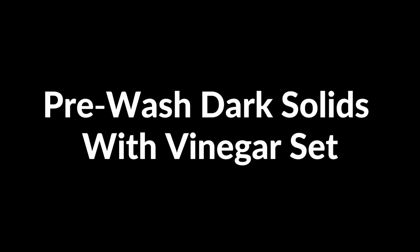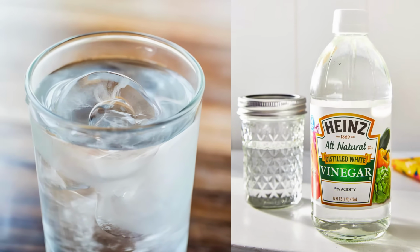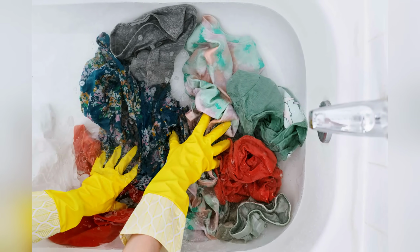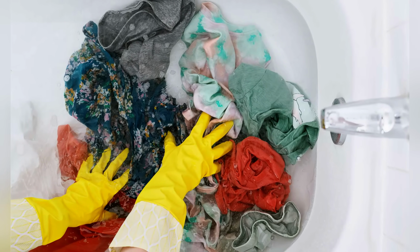Pre-wash dark solids with vinegar set. Dark fabrics tend to bleed, especially when paired with light colors in quilts or dresses. A soak in cold water mixed with vinegar helps set the dye before cutting begins. The acetic acid in vinegar binds unstable pigment particles to cotton fibers, reducing color loss during future washes.